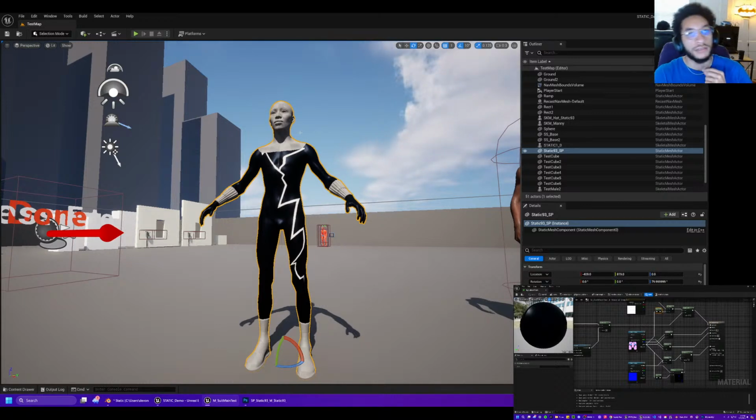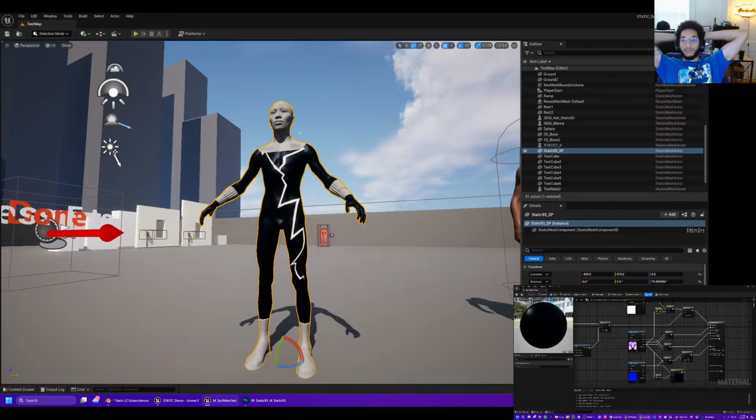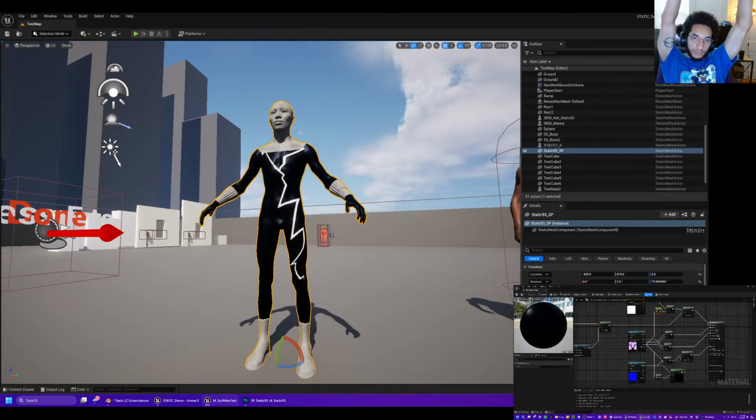I think what I should do, yeah, I think I should just combine them in Blender and just have one combined texture set for each separate part or separate material. Could I still have one material though?